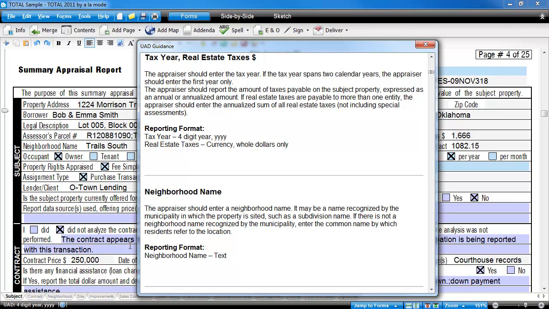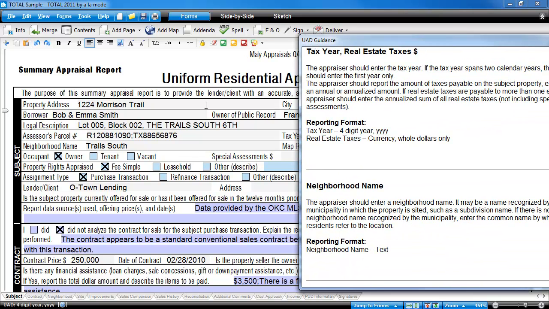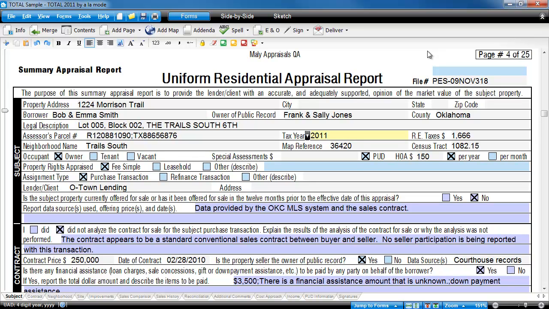Obviously, if we were to put the full guidance for every field right on the form, you all would run screaming and never use the product. So we have it accessible with a single click should you need it. In fact, those of you with dual monitors, we put this in a window for you so you could take it and move it off onto your other screen so you can have both the form and the full guidance open at the same time. And in fact, we've worked it such that when you click into another field that's a UAD field, the guidance window will follow along with you. So those of you using dual monitors, that'll be a help for you.